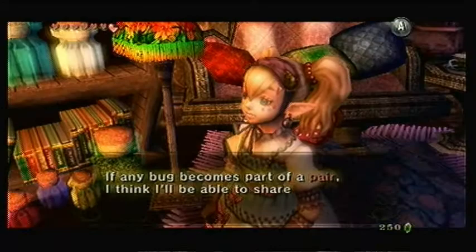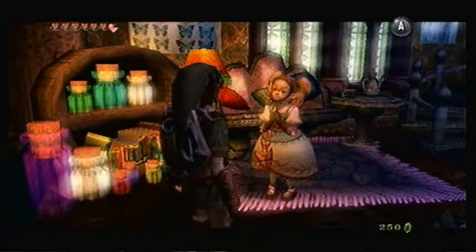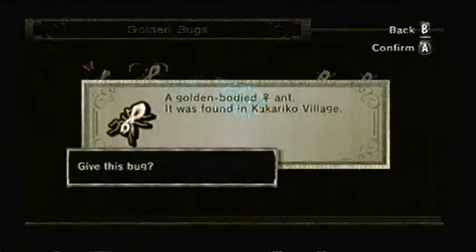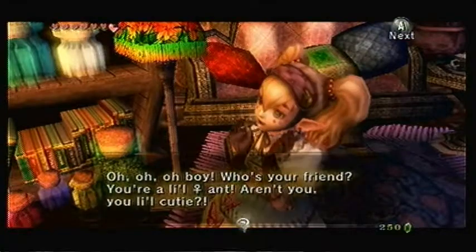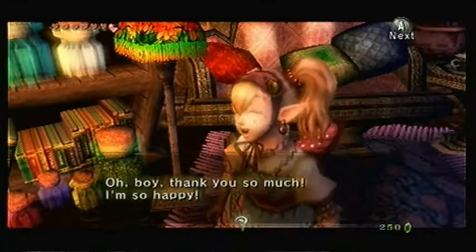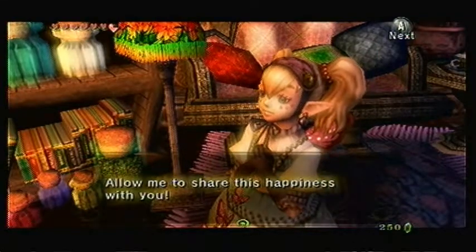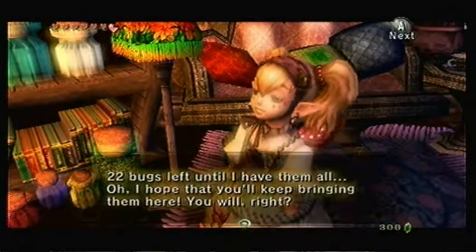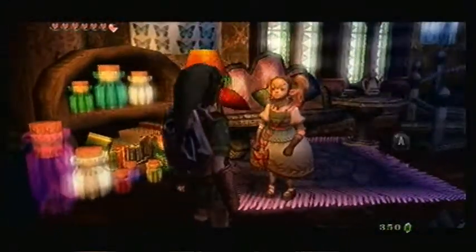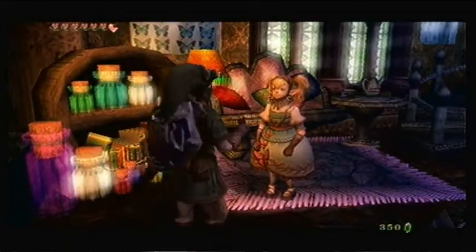So, she's basically asking here if we have brought her a partner. Well, we have indeed brought along with us a partner. This is why you want to catch each individual little pair of golden bugs. Because each pair you bring along, you'll get 100 rupees for your troubles. So if you basically turn in the first pair, you will get yourself, well, after this whole dialogue at least.